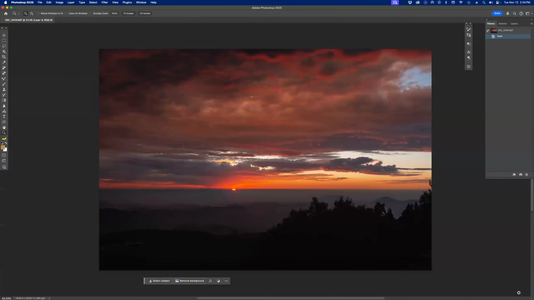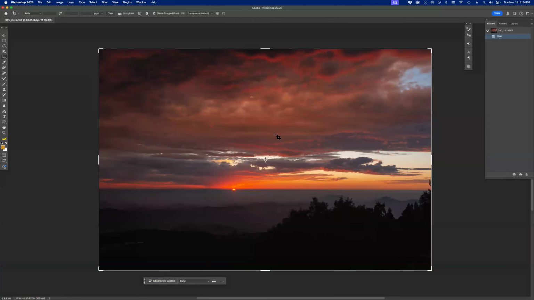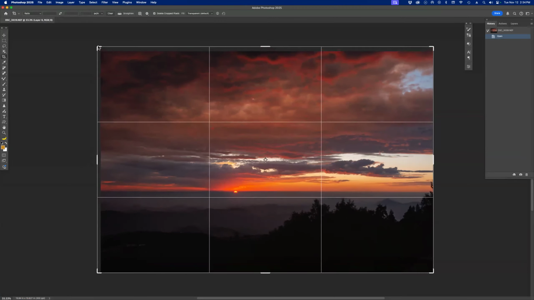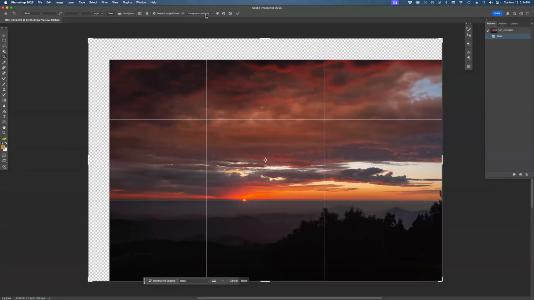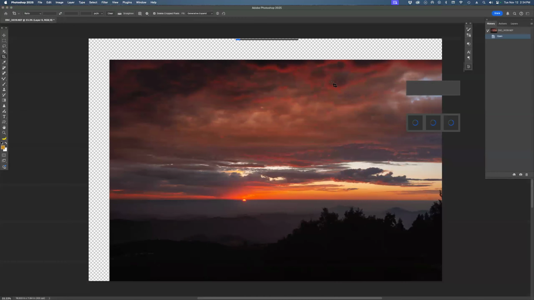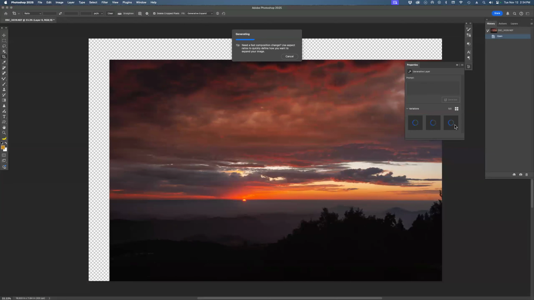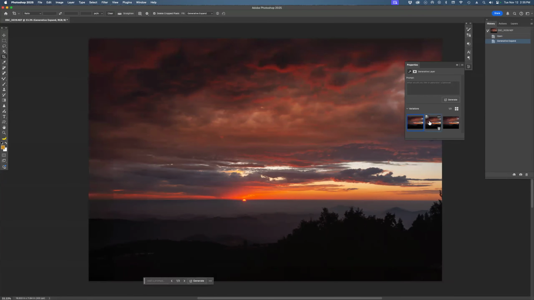Yeah. Open. So if I did crop and we did this and generative expand, then you get your 3 choices here. When it decides it wants to play, there we go.